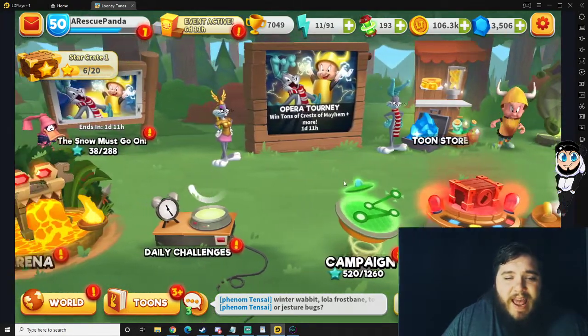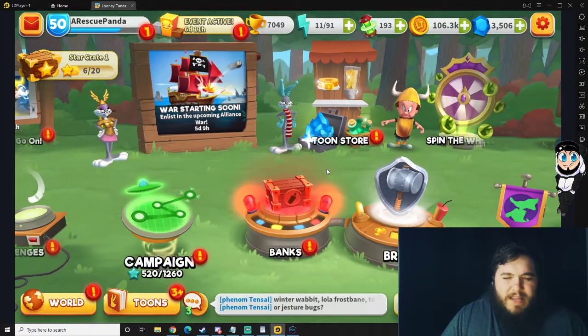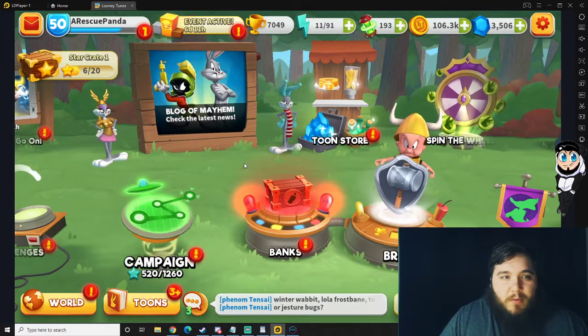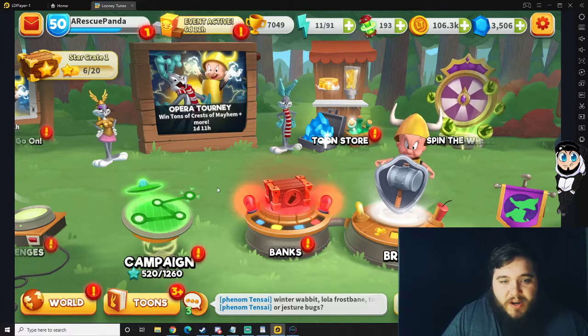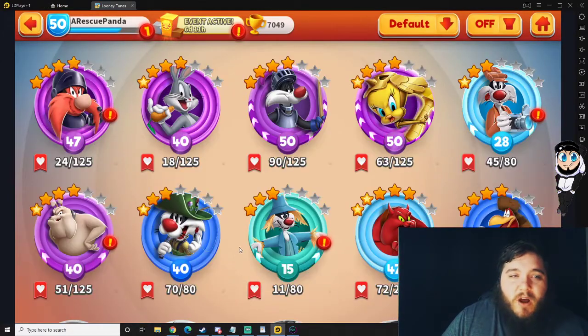It was right when they had the Black Knight Sam event. I don't think it was a Black Knight Sam event, but it gave you Black Knight Sam shards. I don't remember what it was called, but it hasn't been that long that I've been playing the game, and I feel like I've done a pretty good job so far at progressing. I'll show you guys what my roster looks like.